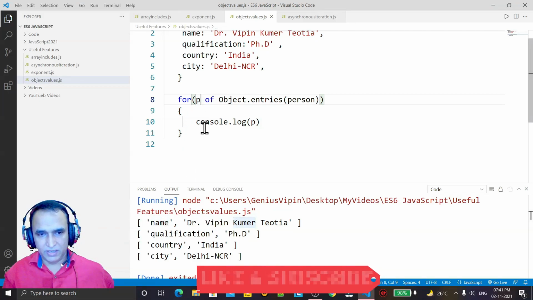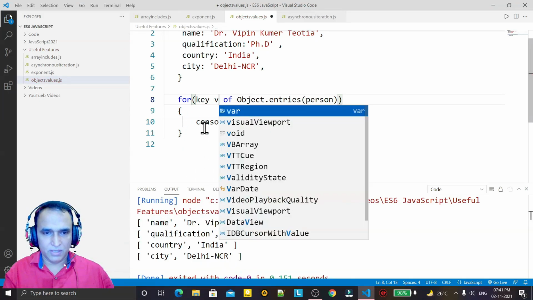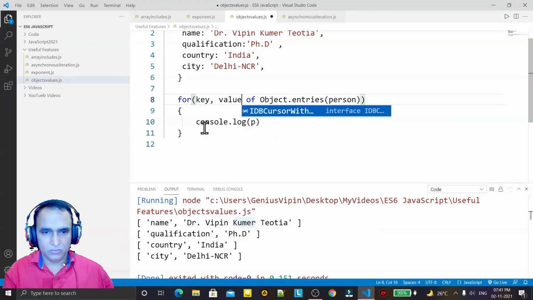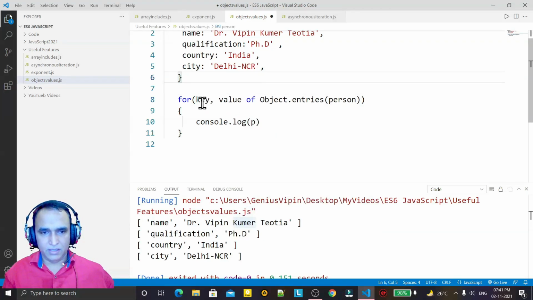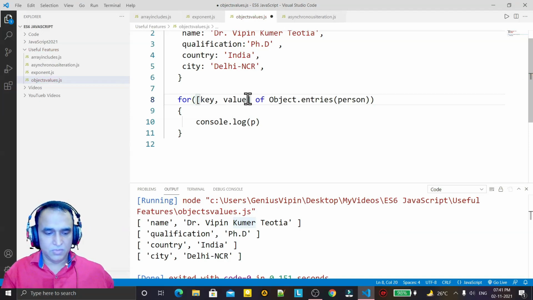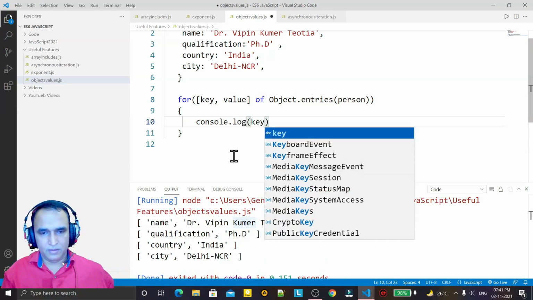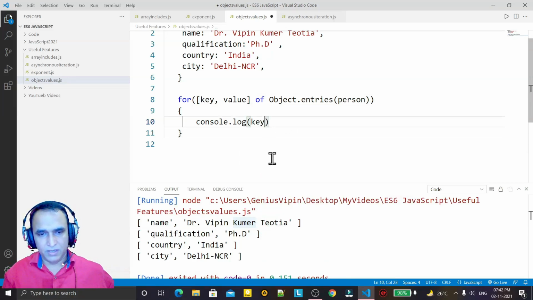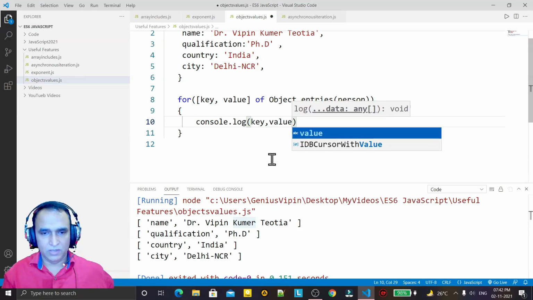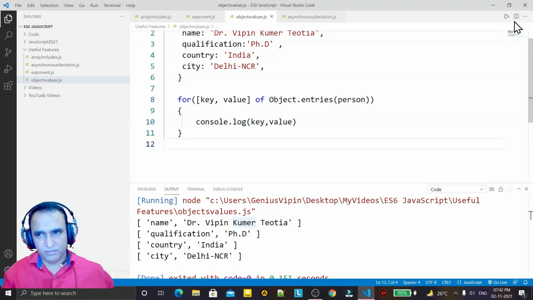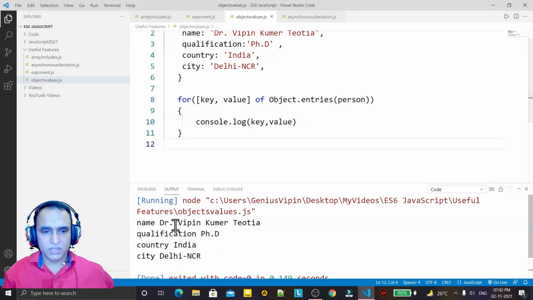So I can write here key and value like this. And here I just put the array symbol. So this key will come here, and I can display the value also. The value will come here, and I try to run this. You see, key and value are coming.